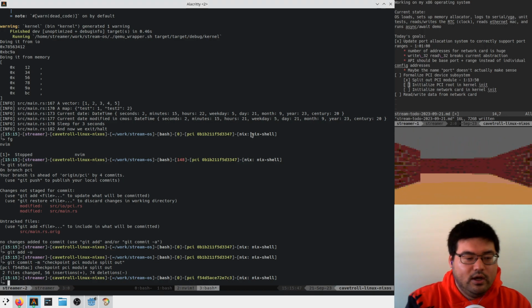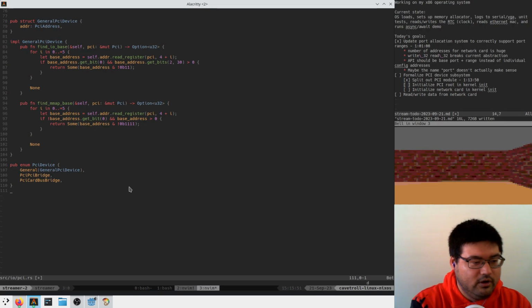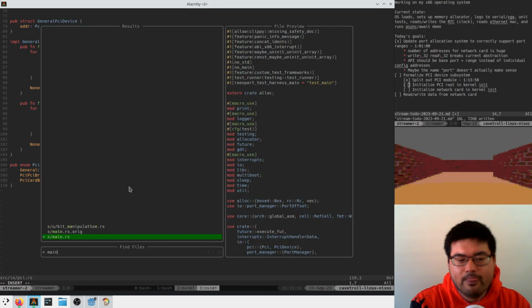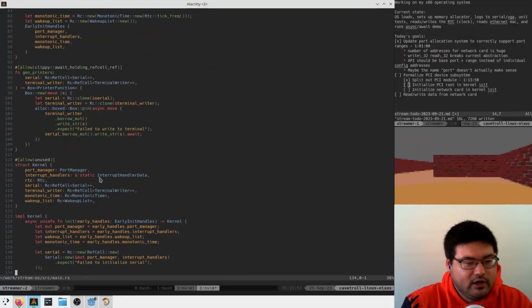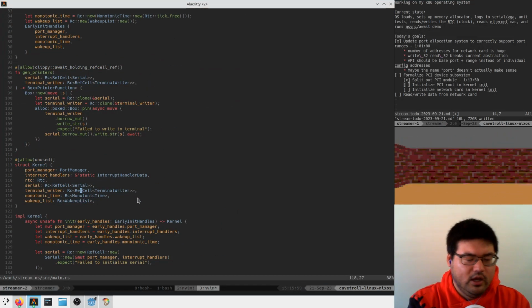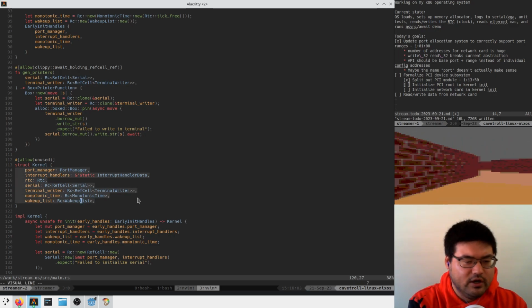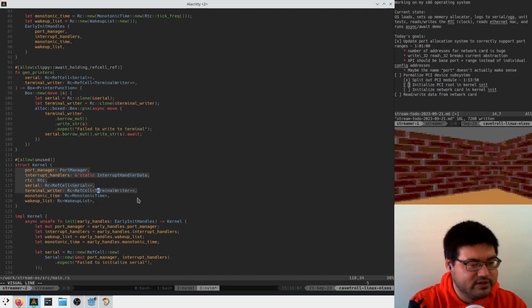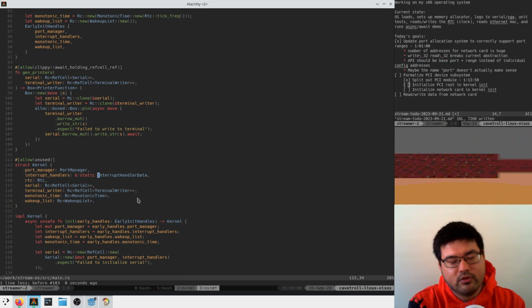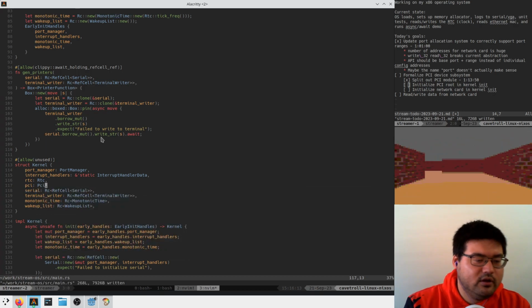Okay, so now we have this functional PCI driver that we implemented mostly yesterday, but we split out today. And we now need to hook this into the kernel. So in our kernel structure right now, we don't have much, right? We have something to track time, something to track sleep, something to handle IO for us, and this RTC driver. Let's now just shove a PCI subsystem in here.